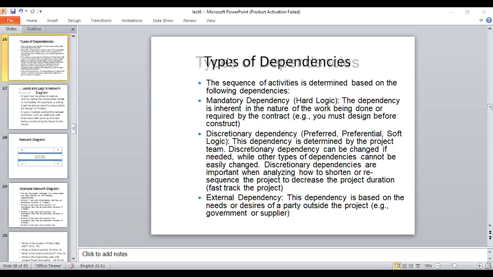Types of dependency: as I already told you, there are mandatory dependencies, discretionary dependencies, and external dependencies.